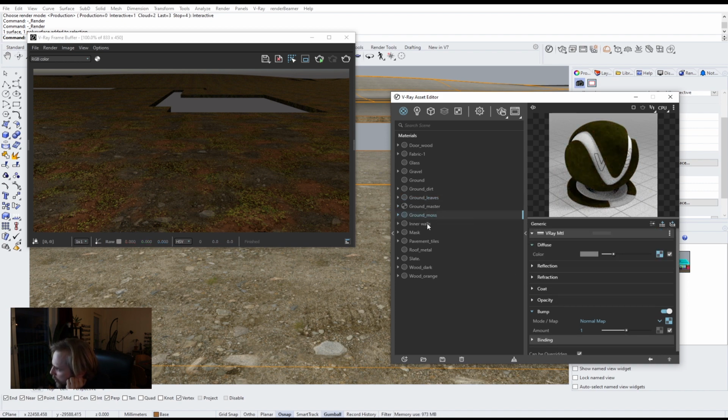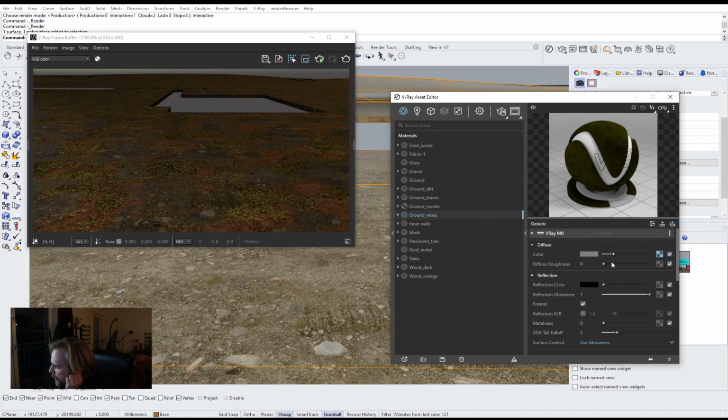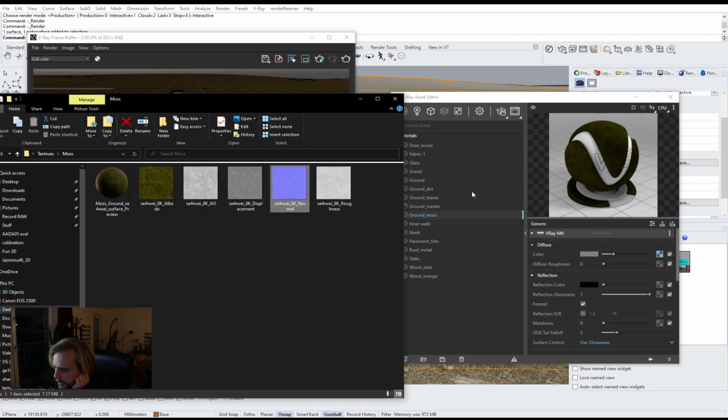Coming back to ground moss material, the one that we are currently creating, we have the normal map, we have the diffuse reflection. Do we have a specular map? We do not, but we do have a roughness map, so we can use that. I will enable additional settings. I'll just drag in the roughness map. We're not dealing with displacement.